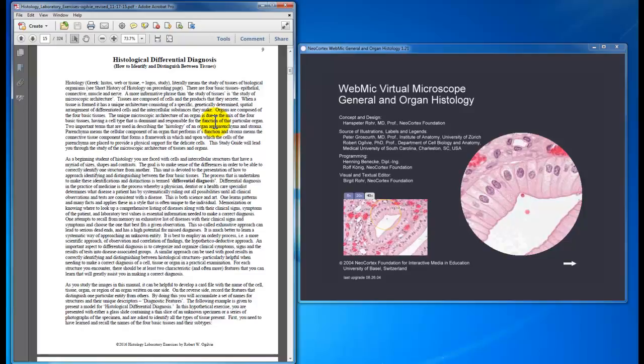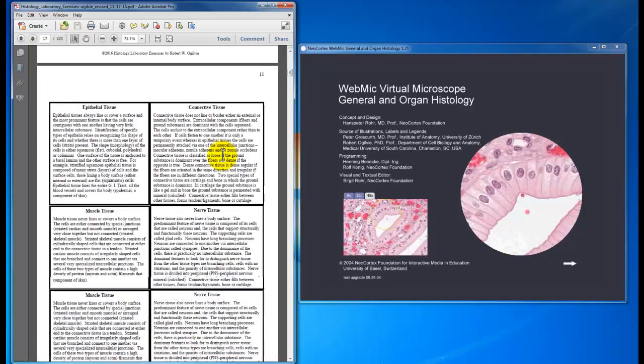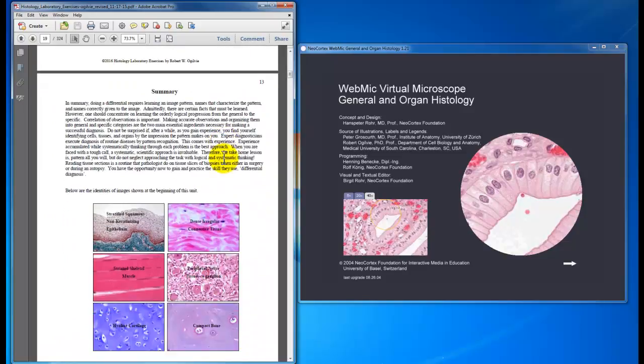Now, I'm using a clinical term. Basically, pathologists differentiate between various possibilities for a diagnosis. And you're going to do the same thing in this course, because if you're presented with a tissue and there are 4 basic tissues and several specialized tissues, you have to know the properties of those tissues, what they look like, what their patterns are. And if you have this knowledge, then you can begin to distinguish and identify or diagnose correctly which tissue is being presented to you. And so let's go on beyond that, and you'll take time to go through that. It would be very well advised.